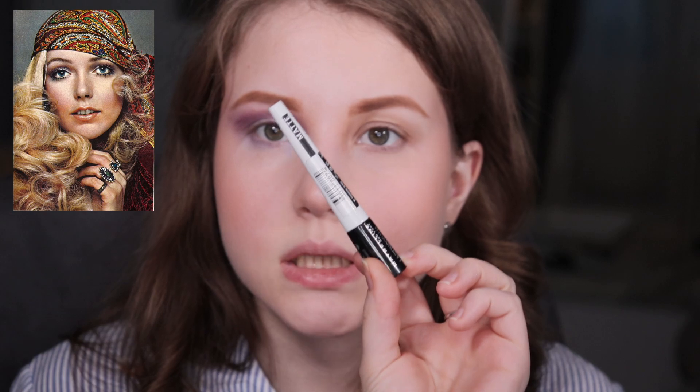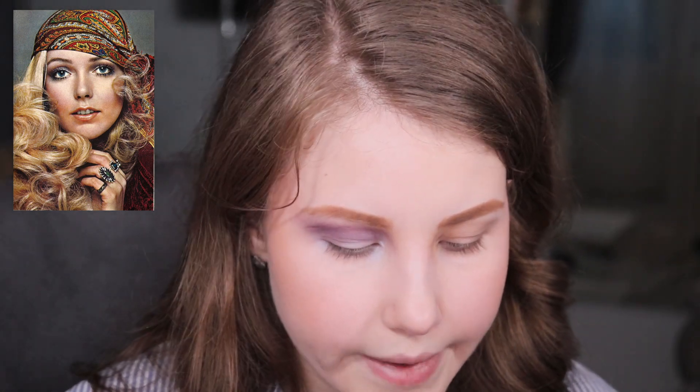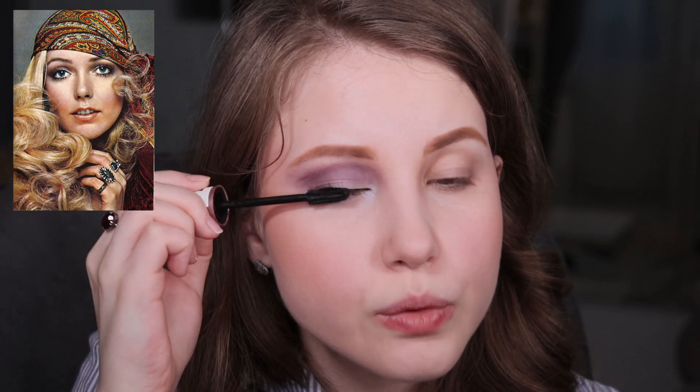I'm going to need a little bit of black liner — this one is from Maybelline Master Ink. I'm not going to create a wing, just keeping it simple, really simple — just black and that's it. In person it looks much better than on camera. And of course a little bit of my Maybelline mascara. By the way, I kind of ordered some new mascara and you will see what brand it is — I'm going to compare it to other mascaras.